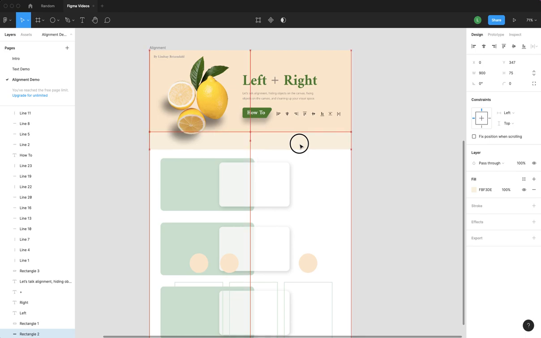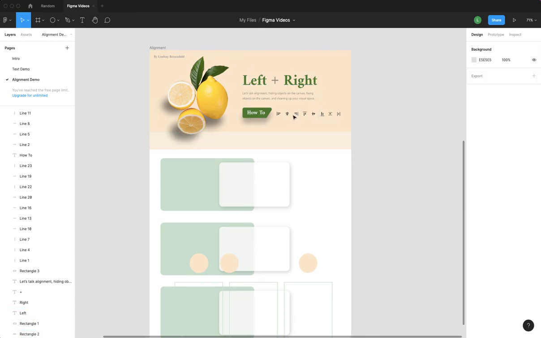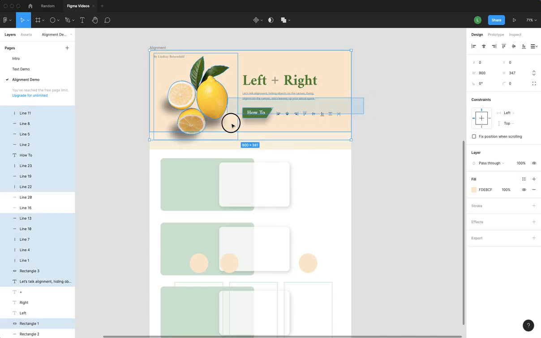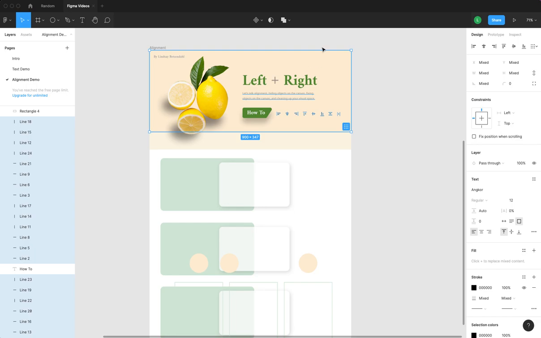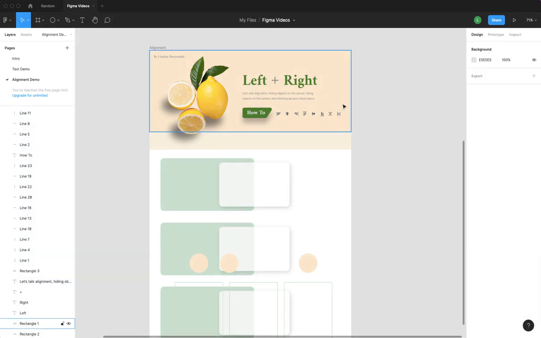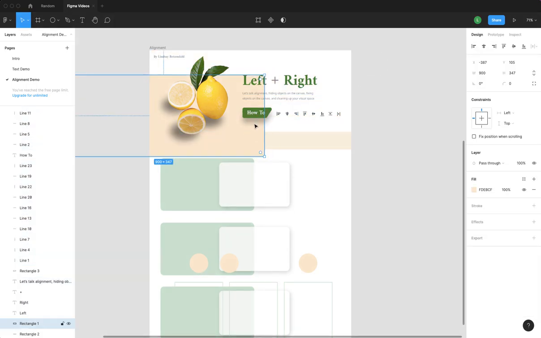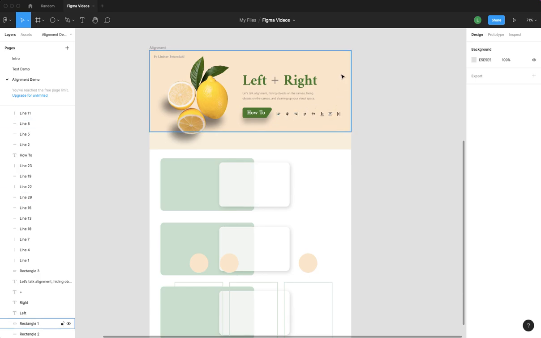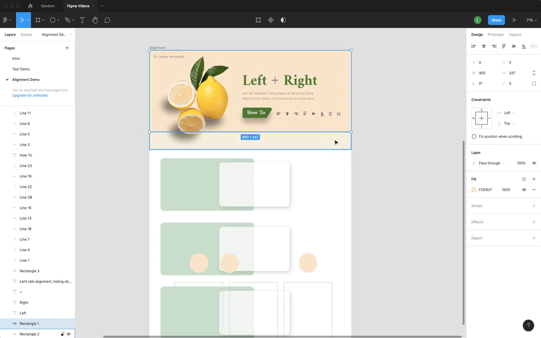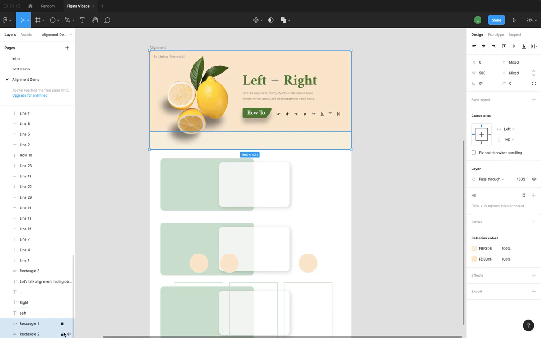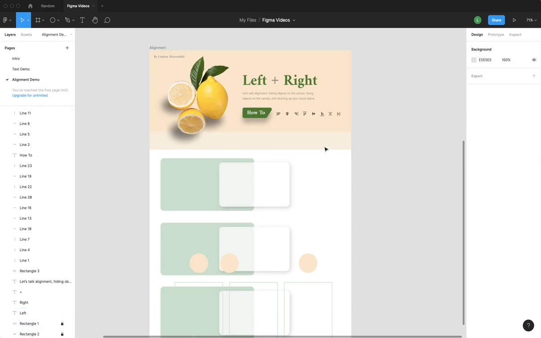Now, the reason I lock something is because when I'm playing around with other objects on my view or in my canvas, I want to be able to, say, select all of this stuff at once, right? I just want to drag and select these things. I don't want to select the background, or if I just start to drag, it actually drags that off when I'm just trying to select these objects. So I'll lock the things in the background that I know are just staying put. I don't need to touch them. I don't need to pick on them. I don't need to move them.